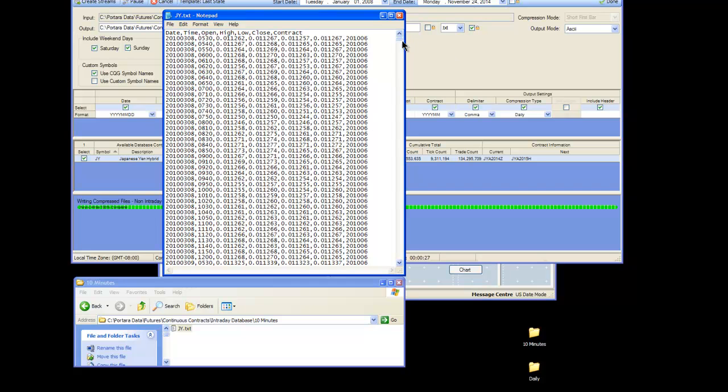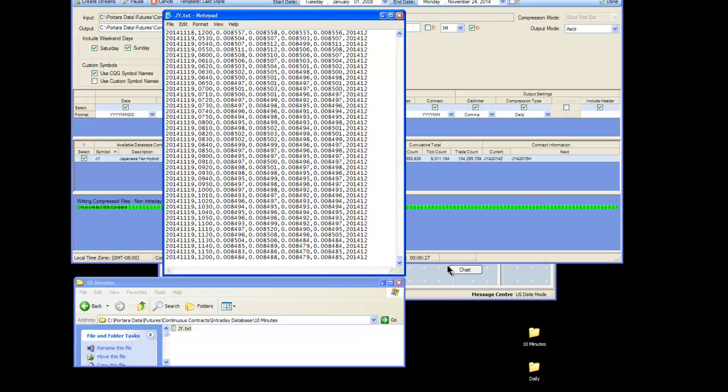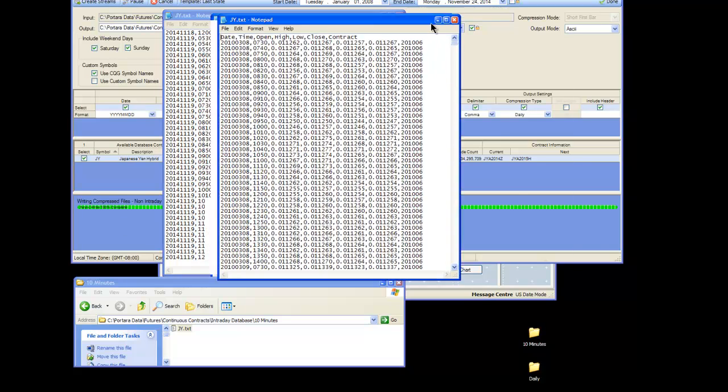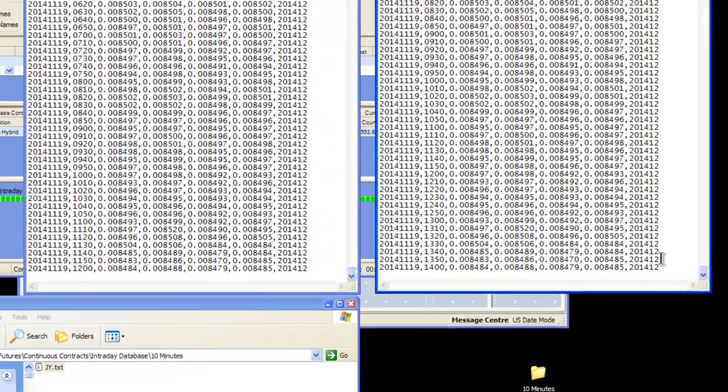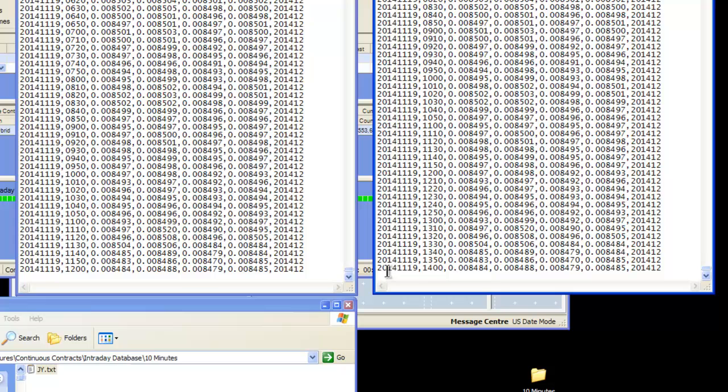If we open JY local and scroll to the bottom, that's off screen folks, just bear with me, and we open JY exchange and scroll to the bottom of this one as well, and we just look at the last setup there, we can see here 1400, 08484, it's the same data, 08484, 88, 7985, 7985, it's all the same, and the only difference is the timestamp of 1200 and 1400.